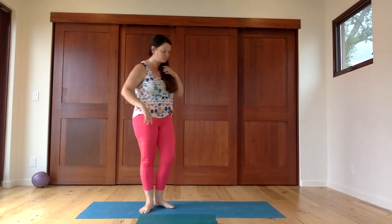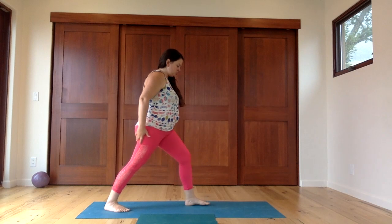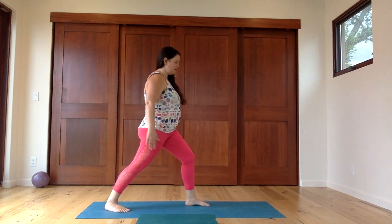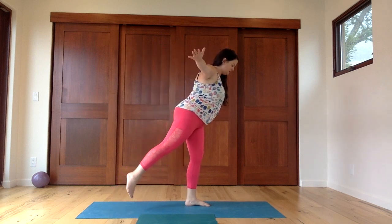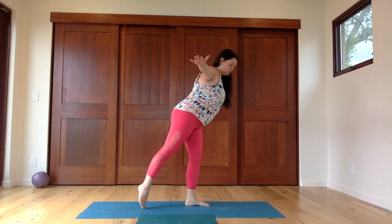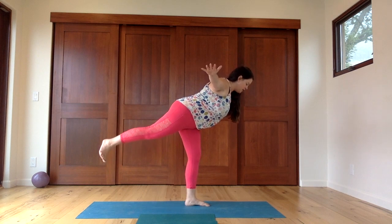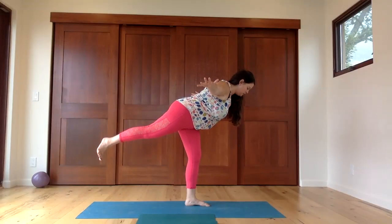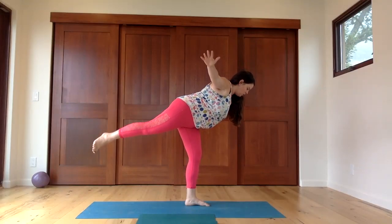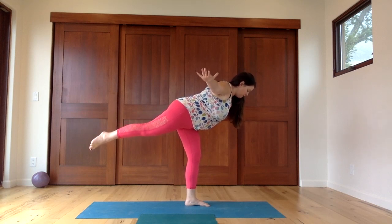Nice. Now this time our superpower is going to be practicing to fly. Wouldn't that be nice if we could fly like a bird? So we're going to use our imagination. So you're in the same pose, one leg forward, one leg back. But let's spread our wings wide. And this time, we're going to practice lifting your back foot up. It's okay if it doesn't go all the way, but we're going to imagine like we're flying all over the earth. And we see our beautiful other friends and humans and animals, maybe the tops of the trees and the water. And I want you to imagine what you would see if you were flying over planet Earth.